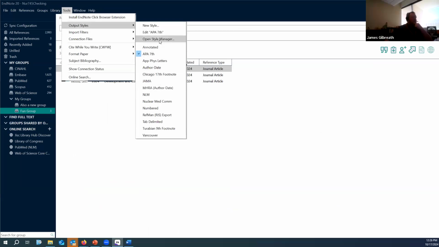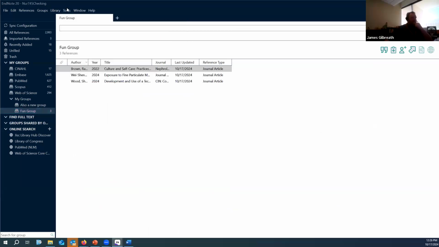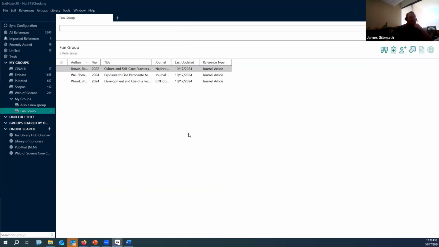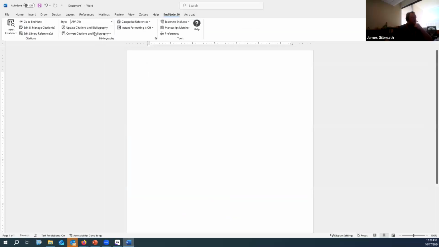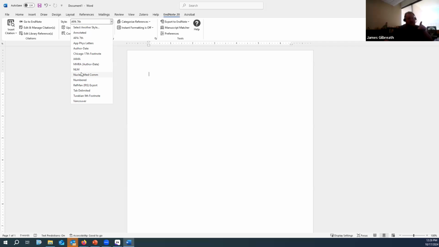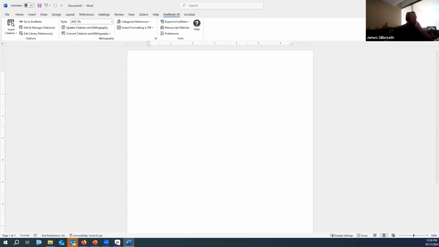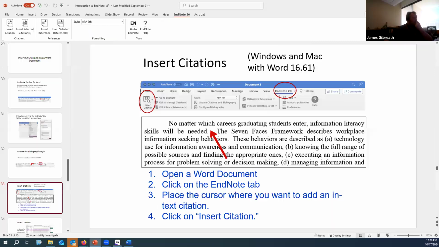The output styles that I have checked in Style Manager that show up in the output styles dropdown are the same ones that are available in the style options here in Cite While You Write. Thank you for asking that. I had not thought of that before, and now I know. That's useful for me to know. APA 7th is what a lot of folks will be using.